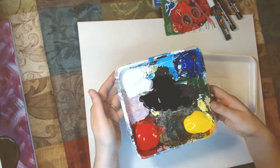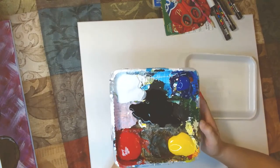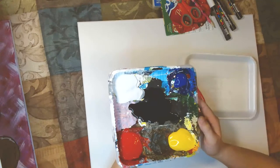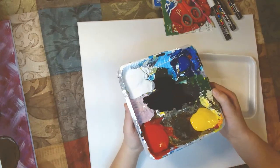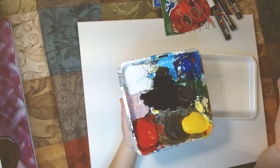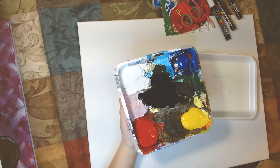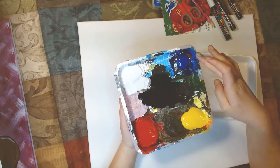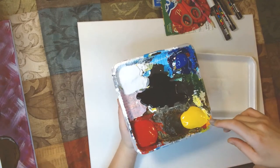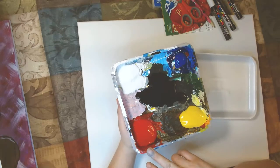I've got my five basic colors that I always use right here in my very fancy plastic palette. It's just like a frozen meal tray. Black and white, pretty much every painting you're going to need black and white. And then I've got my three primaries. So I've got a bit of blue, yellow, red. Those are the three primary colors.